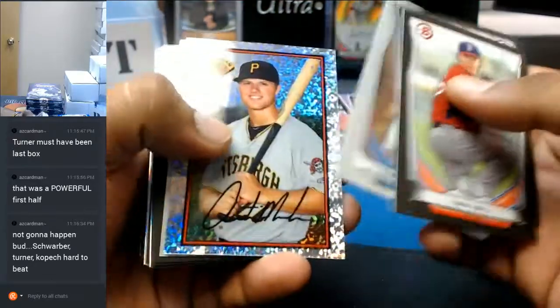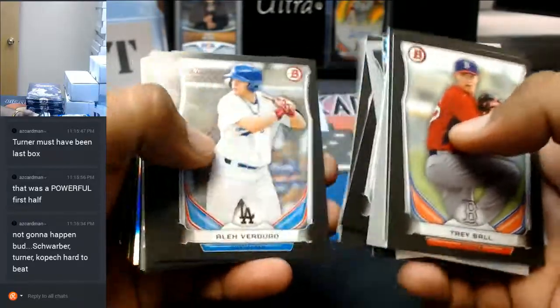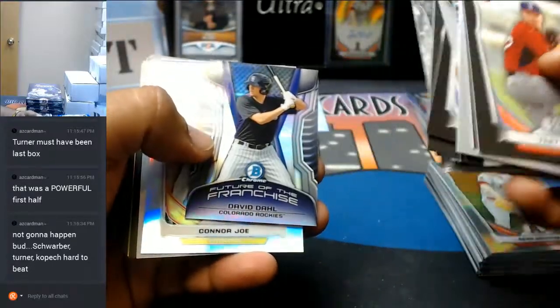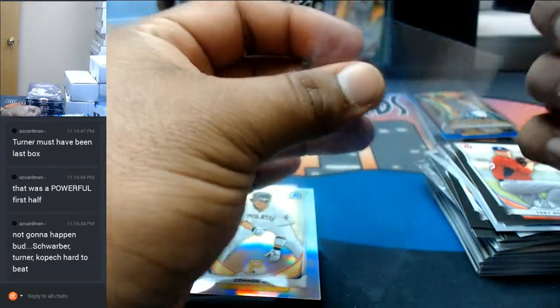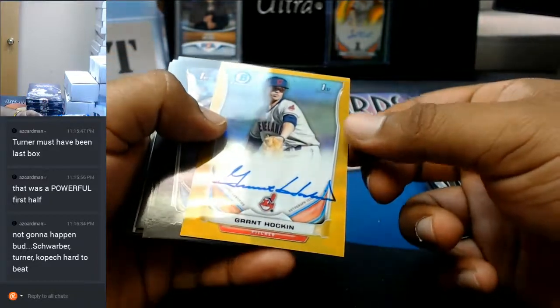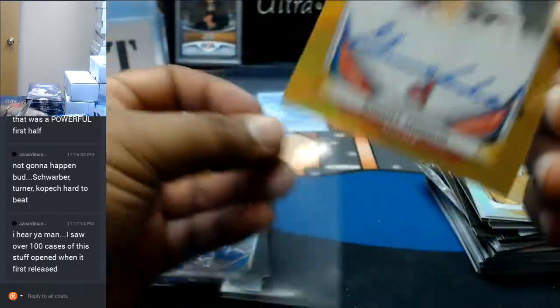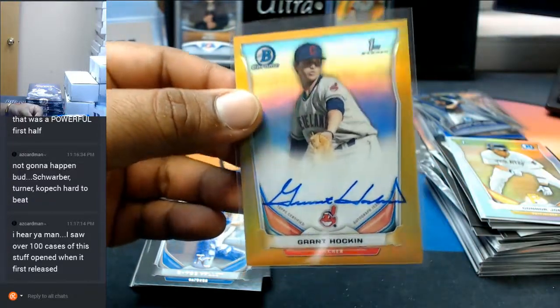Hey, you gotta hope, gotta keep hope alive, AZ Cardman. Gotta keep hope alive. David Dahl mini for the Rockies. That's some gold. Ooh! Grant Hocken. Gold for the Indians. Did you not get the Indians, AZ Cardman? There you go. Very nice. Very, very nice.